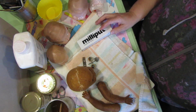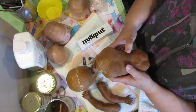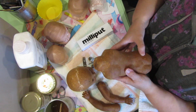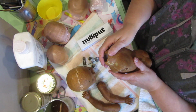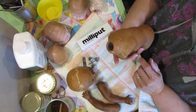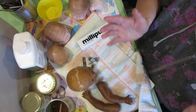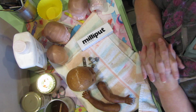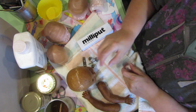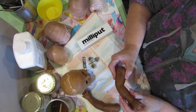So let's get her going, and we'll work on these cracks here. I think I'll just put a little bit of Milliput running down right in here, seal this up. We'll put some spackling over this, or maybe I'll just lay a thin layer of Milliput on top. There's just a little bit there, and the body's done. Like that, a little bit of sanding, and it's done. So there we go. These are not hard fixes. Very easy fixes. Like I said, a little bit on the head, and yeah, the arms look a little pitted.